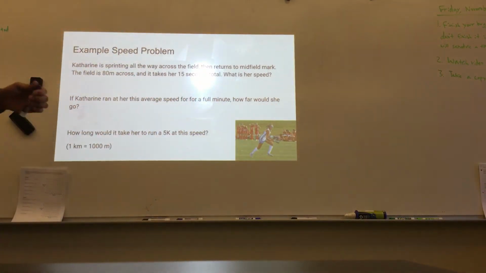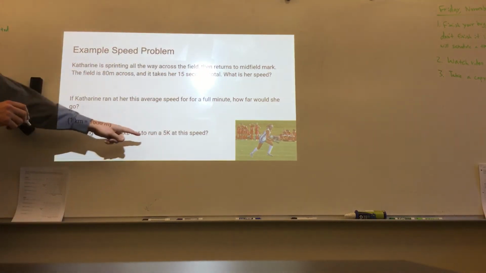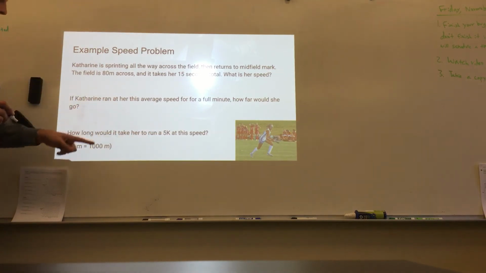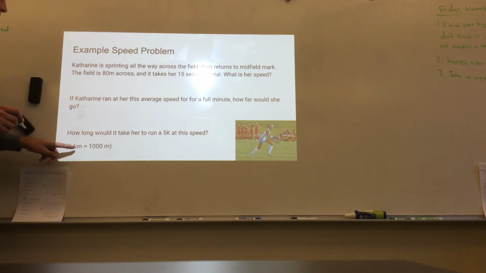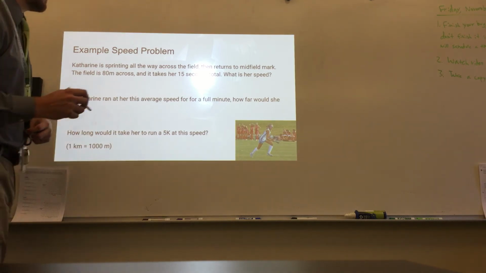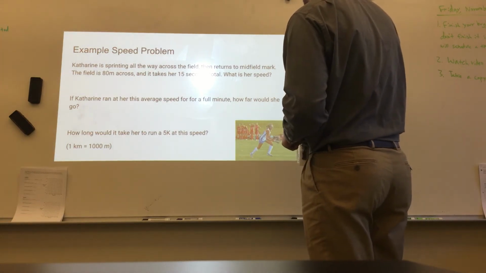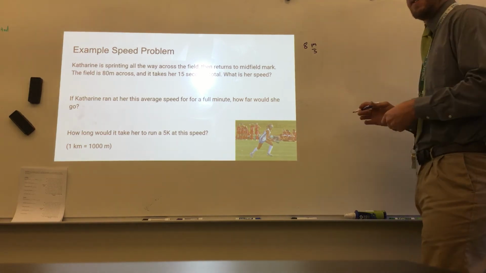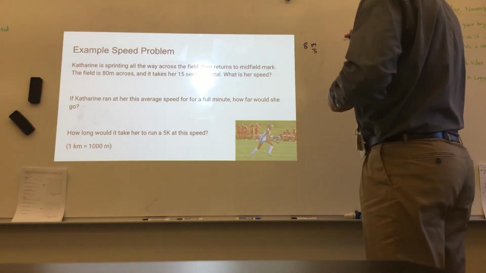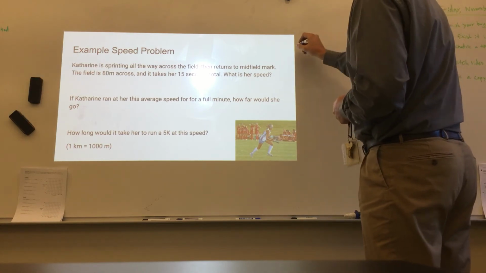Okay, and then the last problem. How long would it take her to run a 5K at this speed? Another thing you need to note here is that when they say 5K, they actually mean kilometers. A 5 kilometer race means that you're running 5,000 meters. So the things we know again in this problem are that she's running at 8 meters per second. Still, that's kind of unrealistic. She has to be running the same speed the whole time over that long distance, but it's numbers we're using. And we know that's our speed.